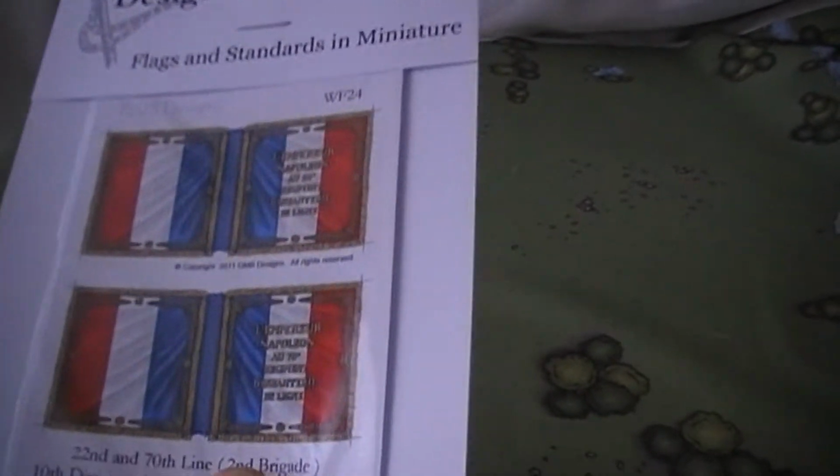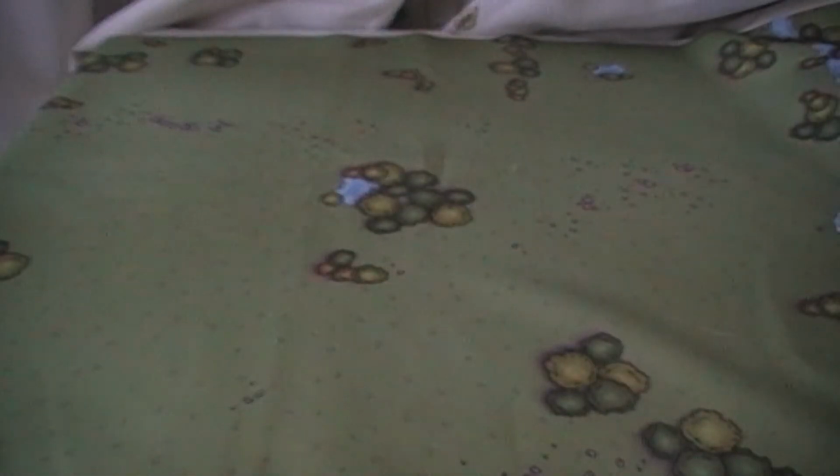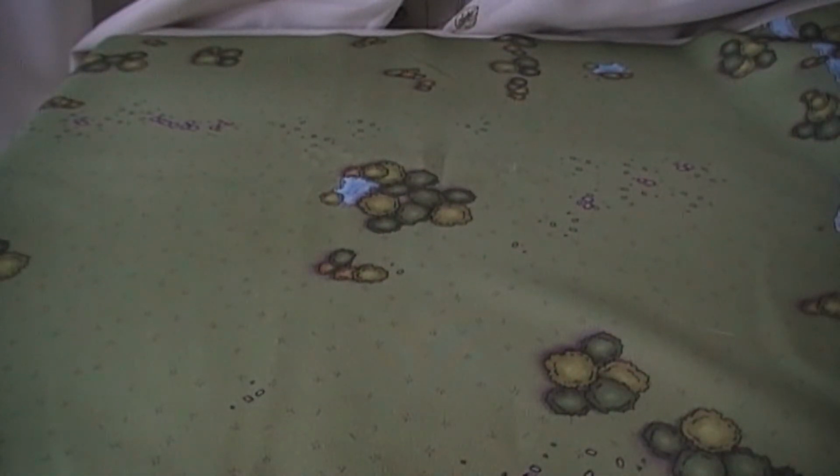wasn't in the Battle of Waterloo. In fact, I'm having trouble trying to find out exactly what happened to these guys, because they were around, and there was definitely a detachment of cavalry taken from the 3rd Corps and added to another division during Waterloo. But the main bulk of the Corps wasn't there. I've been looking around on the internet and haven't really found much about it, so I have to do a little more searching into that.